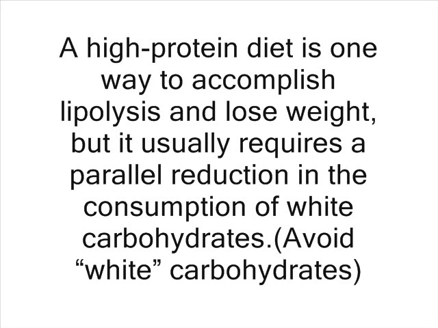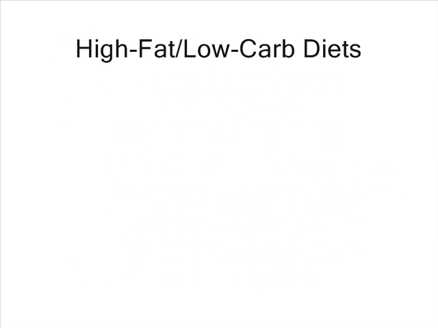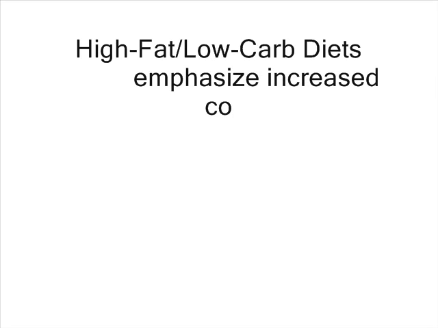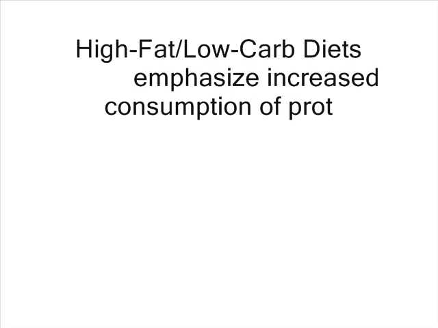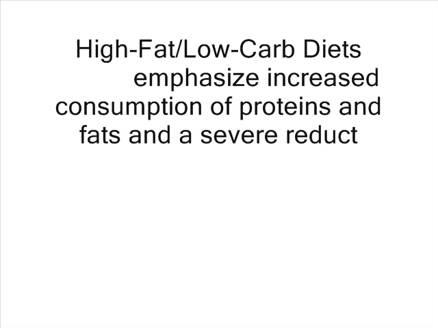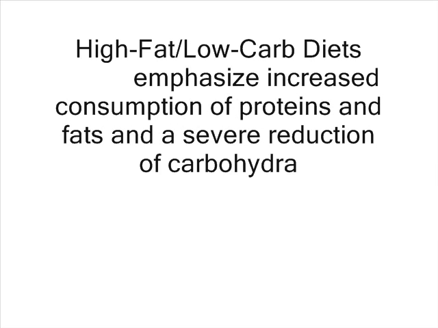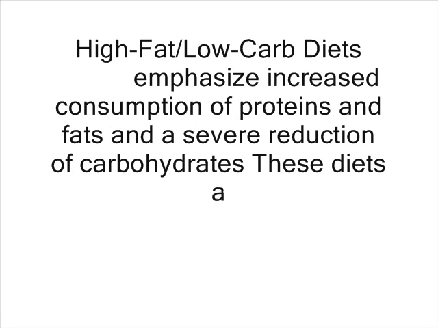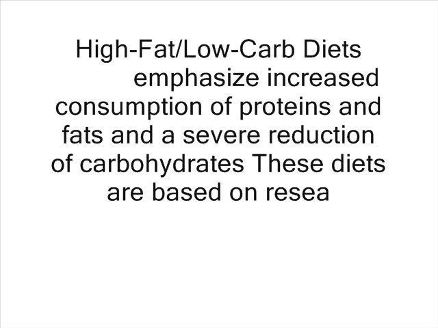But when you eat a lot of protein, you have to reduce the carbohydrates, especially white carbohydrates. The third one is a high fat, low carb diet. You will be surprised when you hear that. How can I eat high fat and lose fat? Why? The theory says when you eat a lot of carbohydrate, the insulin level will be high in your body, and your body will store a lot of fat.